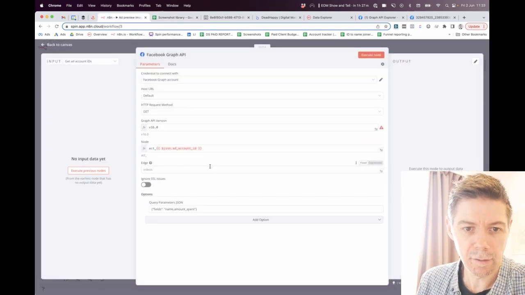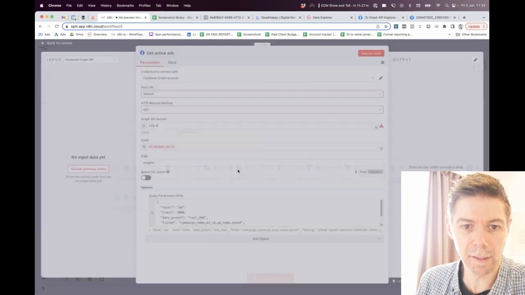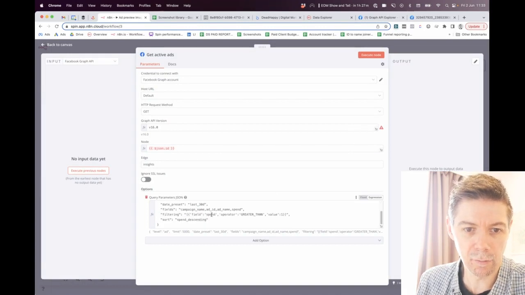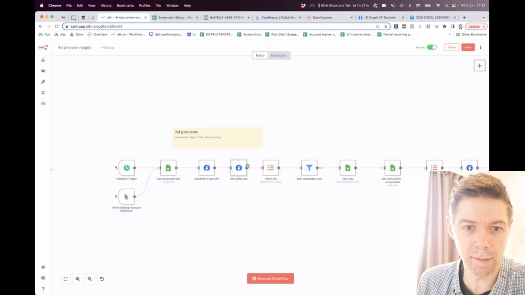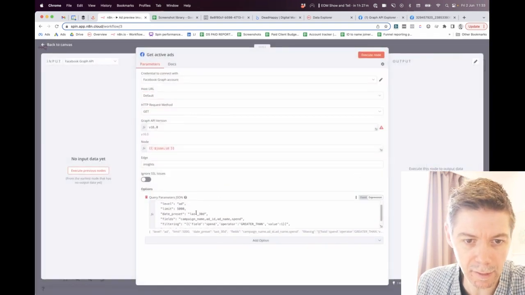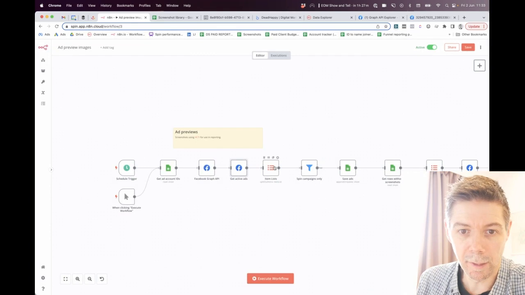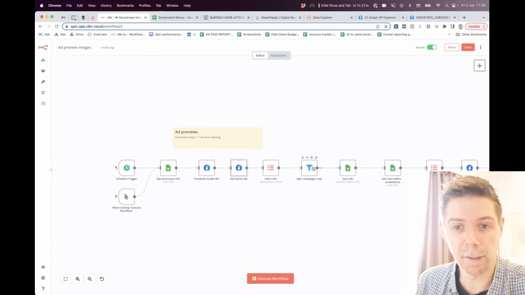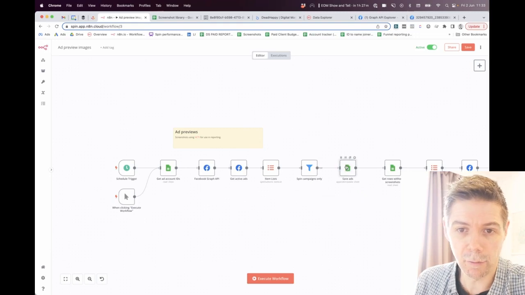That gets fed then into this Graph API node. This is basically going to say, get me every ad account and how much it's spent. And then it's going to say, for each of those ad accounts, get me every ad. And we're here saying the spend has to be greater than 1, so we only want ads that have spent. And actually, importantly, that is the last 30 days. We drop that into a list. We filter that list to say we're only interested in the campaigns that Spin is running. And then we save those ads.